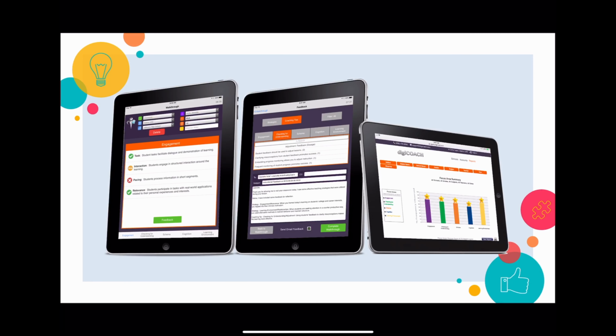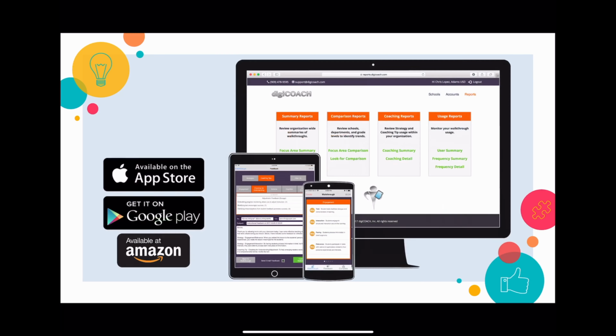So what is digiCOACH? Well, there are 3 parts to our classroom walkthrough system. On the left there is the data collection piece. You're able to go into classrooms and mark things as observed or not observed. In the middle is our formative coaching system. digiCOACH includes strategies and coaching tips that you can use in an email to your teacher and help provide quick feedback for them. We'll get into that in just a little bit more here. On the right is our reporting piece. All of the information that we've collected from the first 2 components of digiCOACH gets uploaded to the cloud reporting system, so you're able to come back to your laptop or desktop to look at the reports.